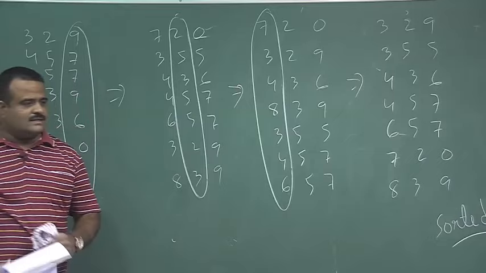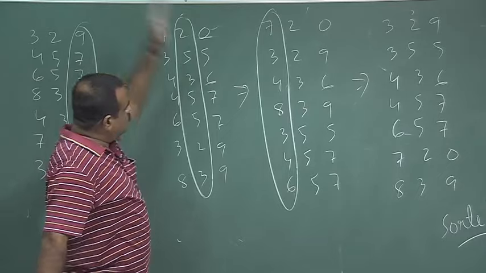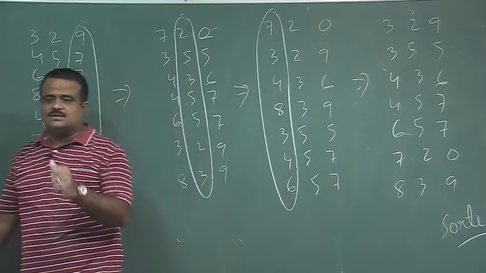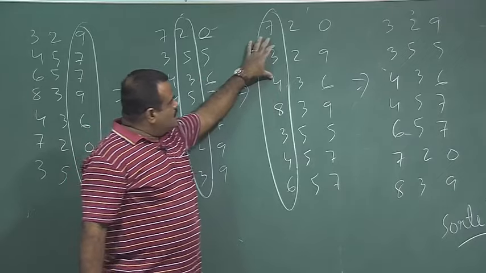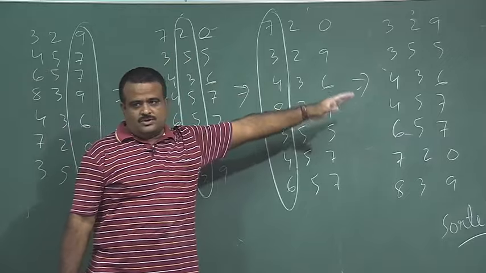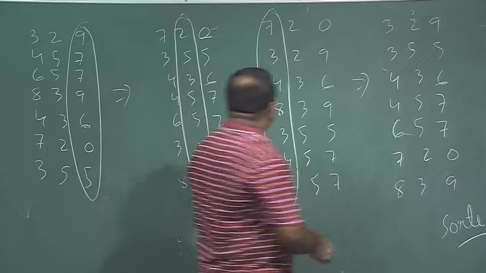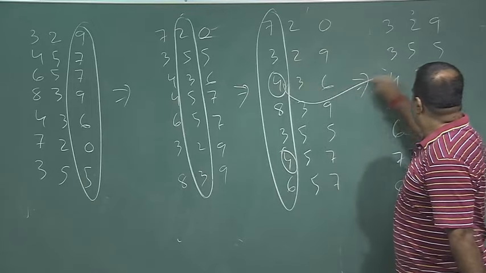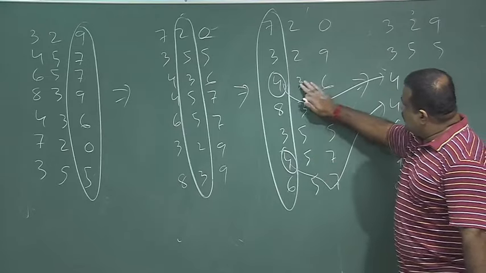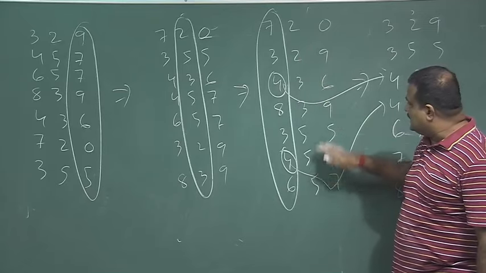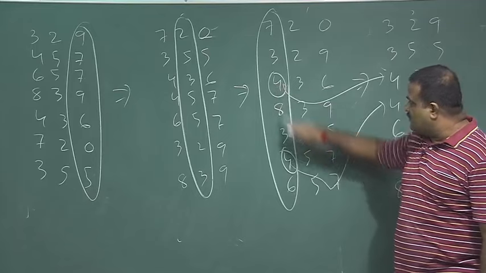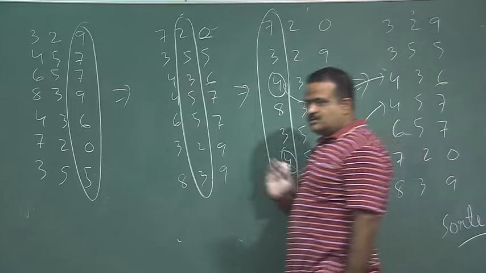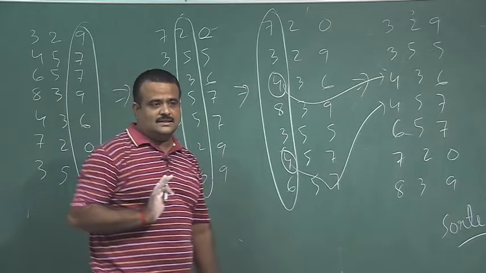The correctness of radix sort can be proved by induction. Assume everything is correct up to the (i-1)th level. At the ith level, if all digits are distinct, sorting is straightforward. If two digits are the same — say two 4s — since the lower-order digits are already correctly sorted (by induction hypothesis) and we use a stable sort at this level, the relative order of equal elements is preserved. This ensures the final result is correctly sorted.